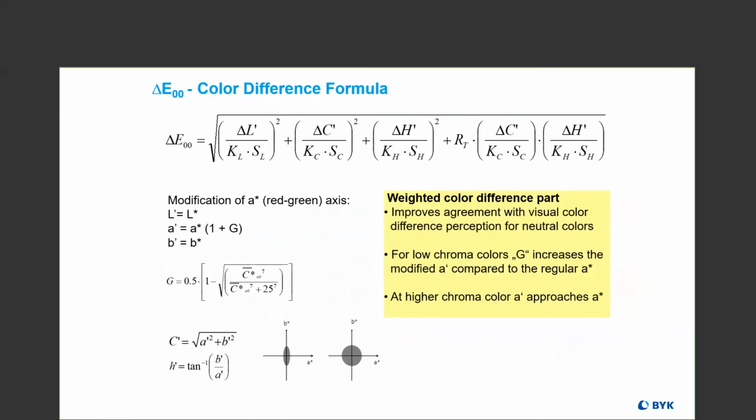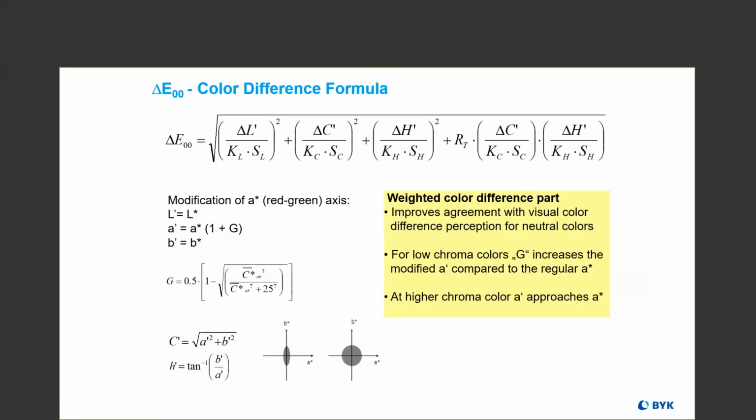So in addition to that, there is a modification of the A value. DeltaE 2000 uses weighted color values, L prime, A prime, B prime. So not just the DeltaE value is going to be different, but the actual L, A, and B values are recalculated under this equation, and you can see over on the left here how they're calculated. L prime is just equal to L star. B prime is equal to B star, so there's actually no modification for L and B. But there is a modification for the A value. A prime is equal to A star times 1 plus G, and you can see G below.